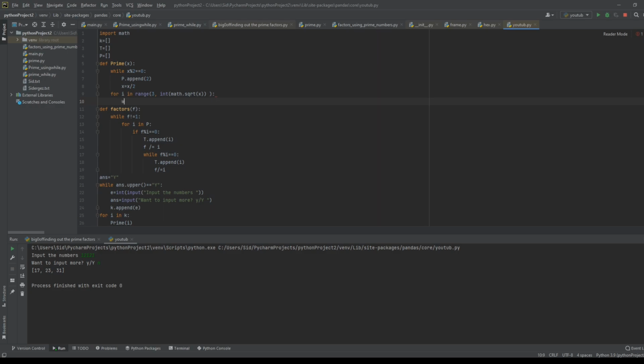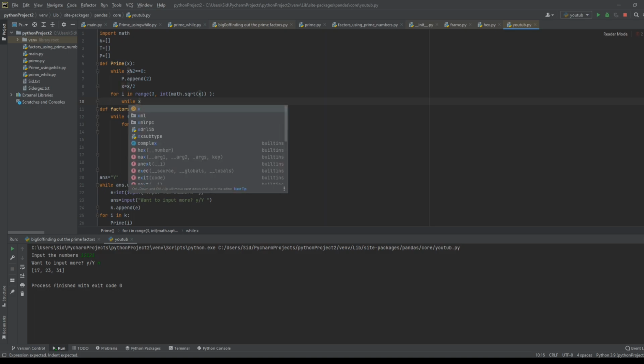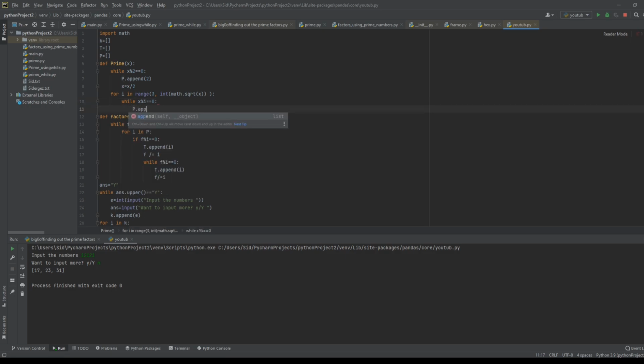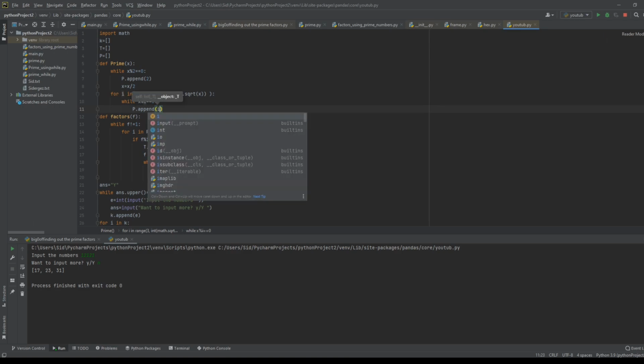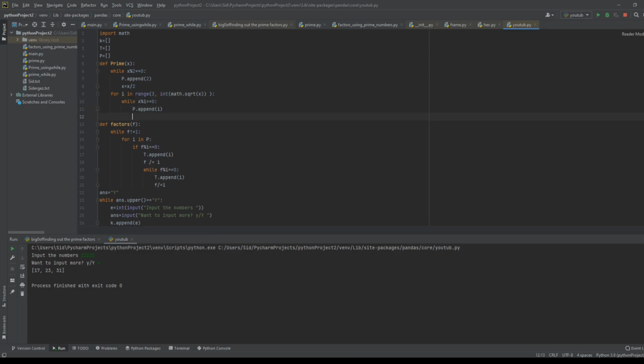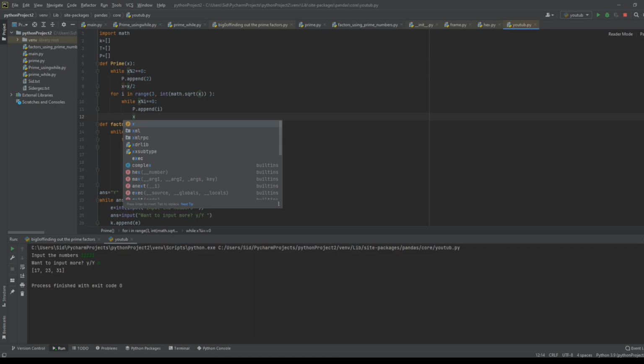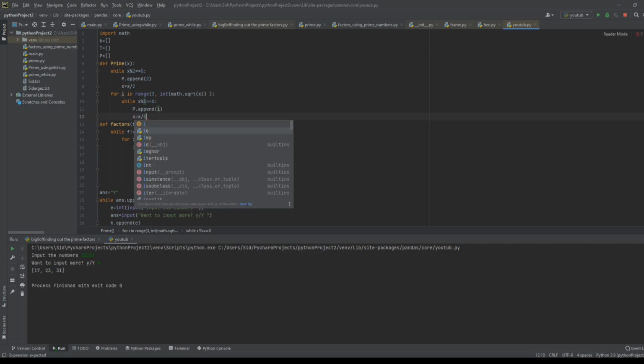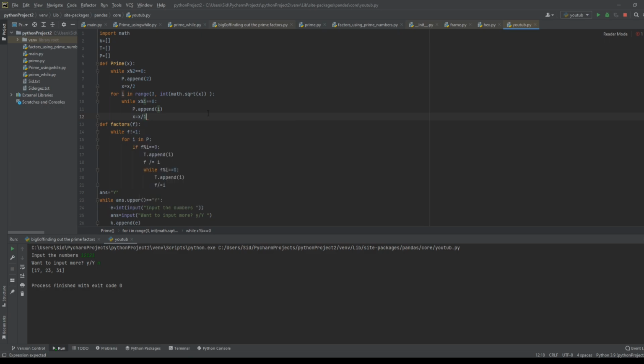While x, if the remainder comes out to be 0 for the iteration i, then what I need to do is append that iteration i into my list p, and once we have done that, we are going to modify our x again as follows. And this is what we get, and there is one more condition.